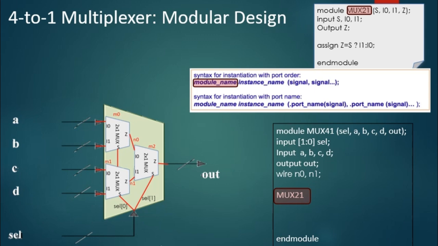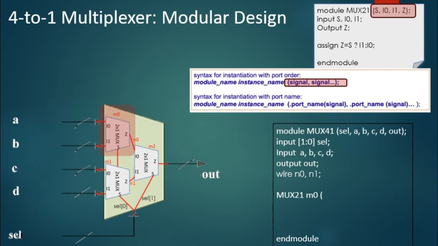Now we come to the structural part of the mux 4:1, where in structural description you need to describe how these 3 multiplexers are connected. So now let's instantiate the first mux 2:1. You instantiate by calling the module name. The module name refers to the mux 2:1 module name, which is mux 2:1, and then followed by the instance name. This is the first instance you are writing here. Just name it as you wish, and in this case, let's take M0 as the name. After the module name, followed by the instance name, followed by the signals you have declared in this mux 4:1 to be connected to the multiplexer M0.